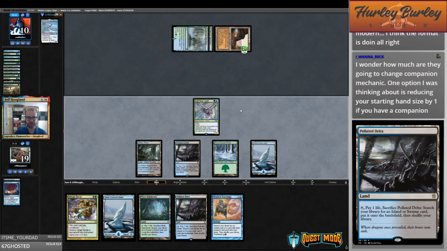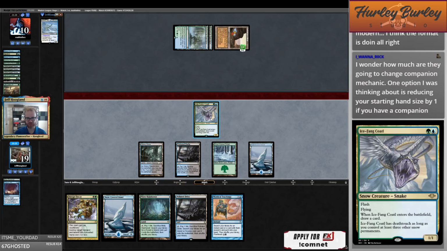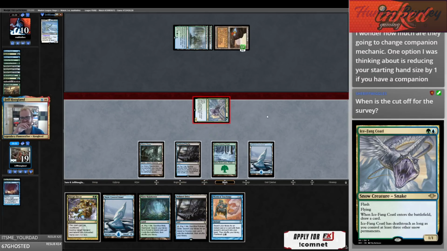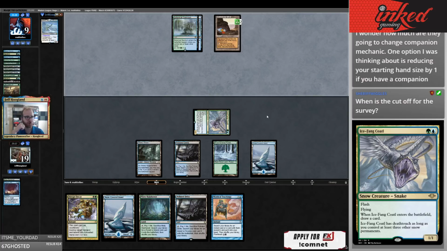There's a good chance they kill us next turn because they drew a bunch of cards. Good chance they combo off again. Mystic Teachings. Unfortunately, I do not have another blue card in my hand, so I can't Teachings for Force and then Force.